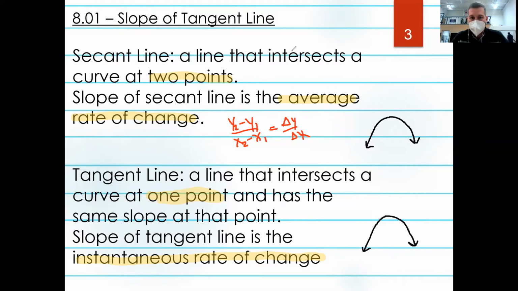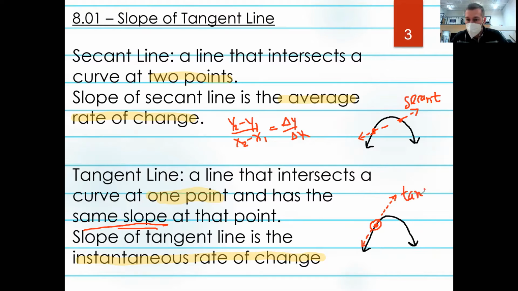A tangent line would be any 2 points, or sorry, a secant line would be any 2 points connected, intersecting right there. There's my secant line. Whereas a tangent line not only intersects once, but it has the same slope at that point. Notice how that graph is increasing there and it starts to increase a little bit slower. Our graph has to match that. If I zoomed in, that would be linear. Our tangent line is just going to barely touch it and keep going. At that point, they're going to have the same slope. The line and the curve are both going at the same rate. So this would be my tangent.